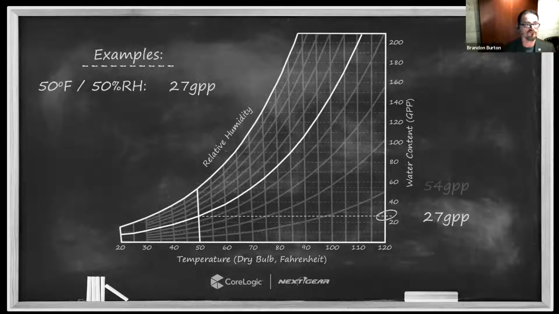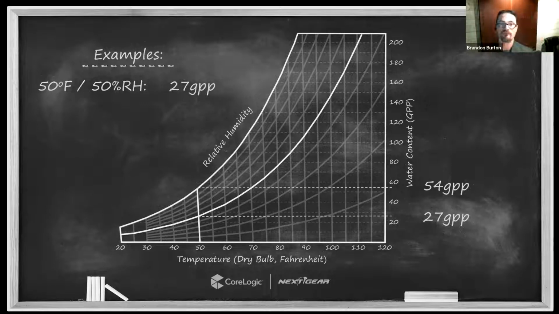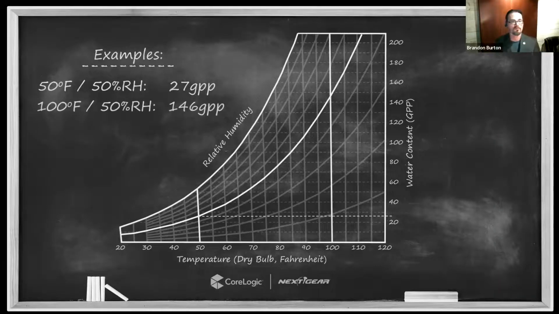So twice this, 50 degrees Fahrenheit at 100% relative humidity would be 54 grains. Don't even have to look that up on my chart. If I know that 50% is 27, but I know that 100% is twice that, right? In fact, I could also do the opposite. If 50% full is 27 grains, then 10% full would be 1/5 of that, right? Looking at 25% full would be half of that, right? So it's just a percentage, right? That's all that relative humidity is. It's just a percentage.